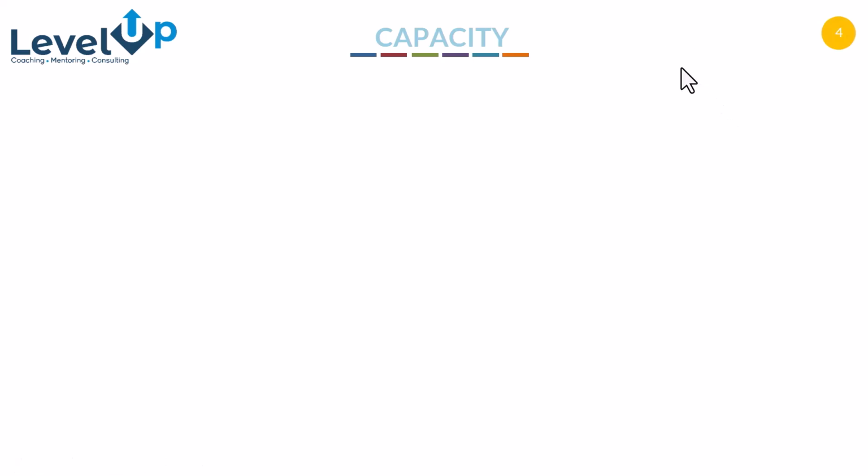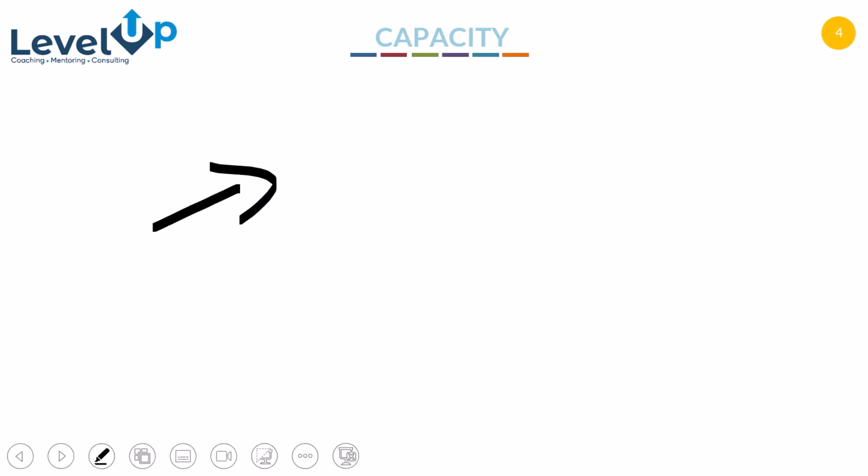Now, let's say we are creating a container. If you're creating a container, that container requires some infrastructure, right? When we create a container, that container requires some infrastructure. Where that infrastructure is provided is nothing but a capacity. Now, there are three ways you can provide infrastructure to the containers that you're going to launch.